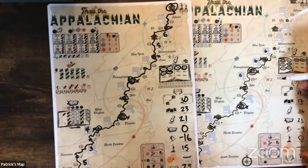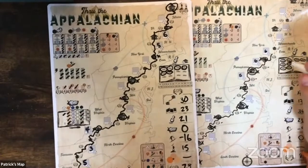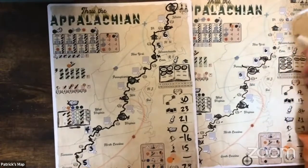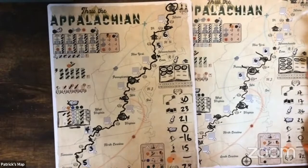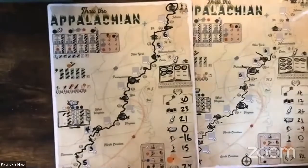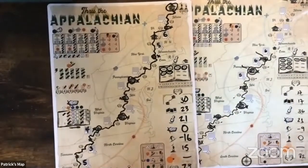I should have used the journal more efficiently. At the end it was a weird place for me because I had no energy. If I wanted to move forward to get to Pennsylvania, I would have to rest first unless I wanted to lose more morale. But I didn't have enough to just journal and get extra points. I was one square away from getting all 21 points from the journal. I did the best I could at the end, but it was not enough to push me up. And you need to take a Miles masterclass in writing. Yeah. Uber driver.